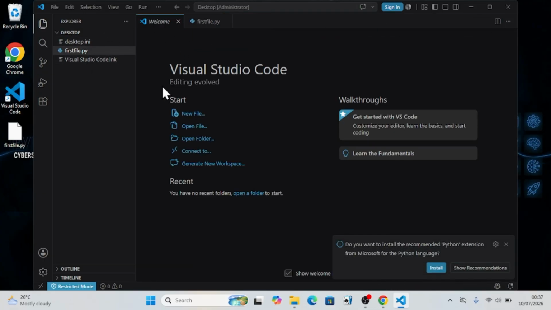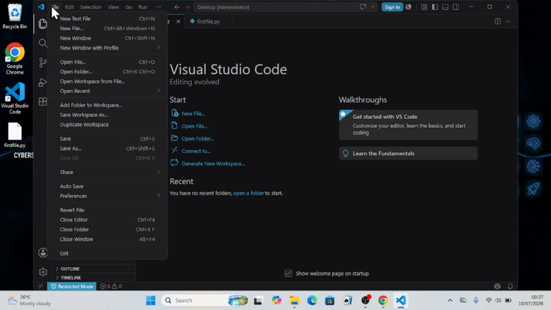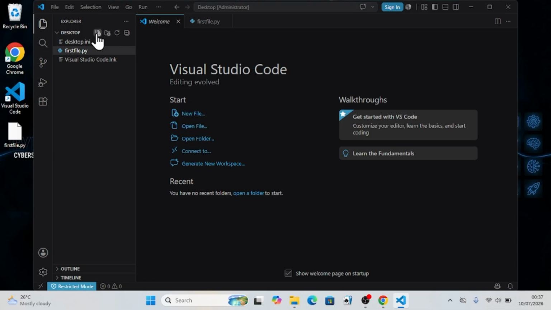First thing, once you land on this environment here, you have two things you can do. You can either create a folder or you open an existing folder. Now in the folder, you can create your file. You can create your file by clicking here or by clicking on the file here. So I would like to use this better one here.